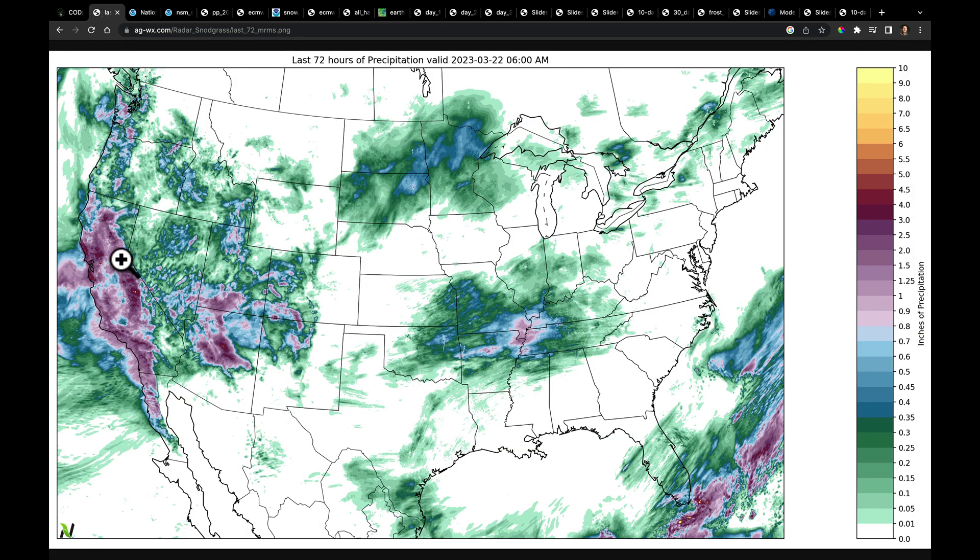This system has once again put down more snow into California's mountains but also delivered quite a bit of rainfall throughout much of the state. As it works its way over the four corner states, we're going to watch this system eventually eject into the central United States, where just in the last couple of days we've already seen some relatively heavy rains come into parts of the mid-south.